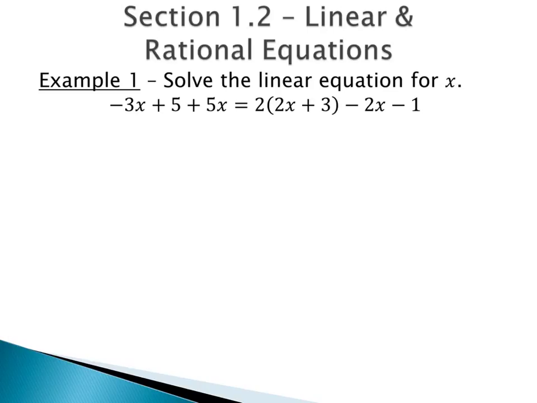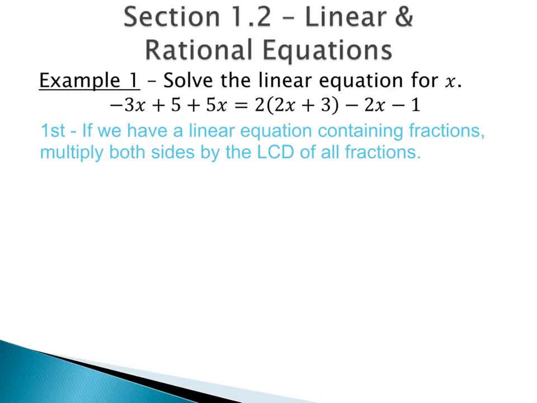So our first step for solving a linear equation would be, if we had any fractions in the linear equation, we would want to get rid of those first. The way that we get rid of those would be to multiply both sides of the equation by the lowest common denominator of all the fractions. This way, you're getting rid of your fractions, so you can just solve a linear equation without fractions, because most people don't like dealing with fractions. For our case, we don't have fractions, so we can skip that first step.